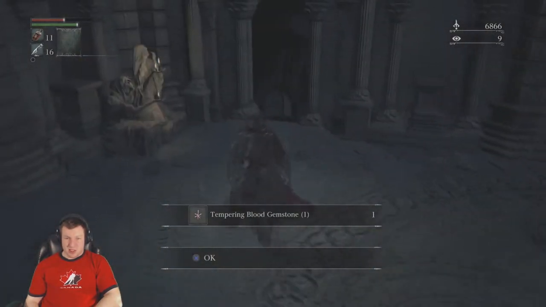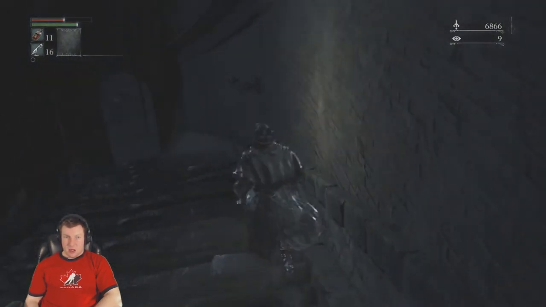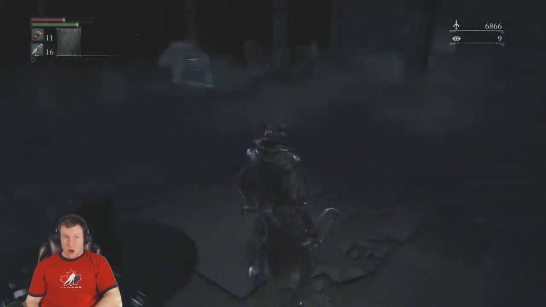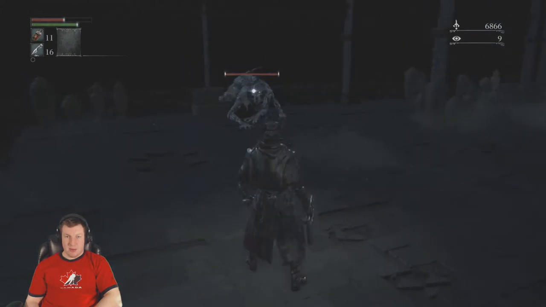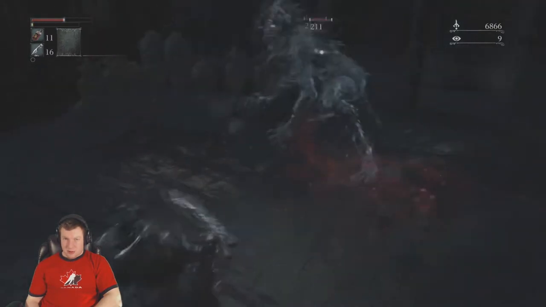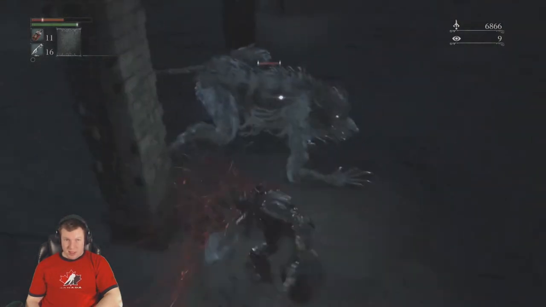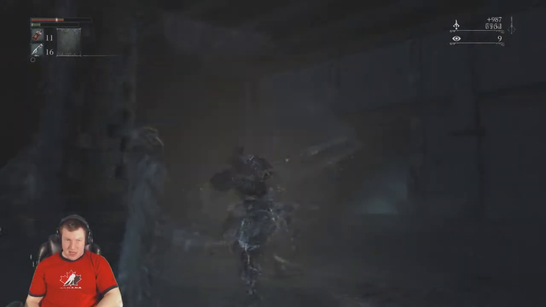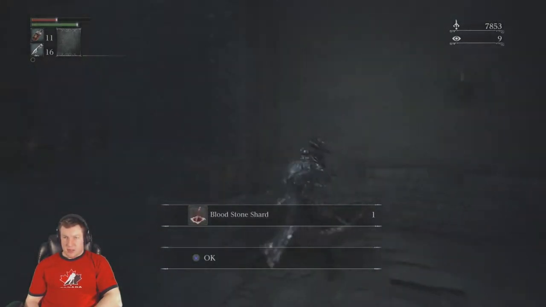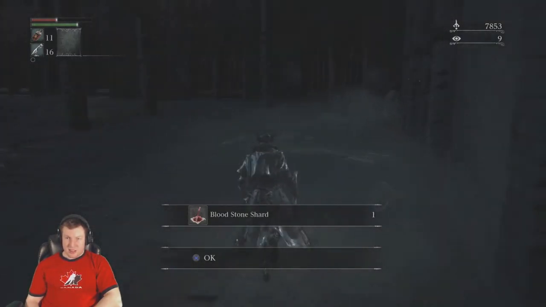Blood gemstones are good. What does this say? Beware of beasts. Okay. So assumably that means there's going to be some shit down here we have to fight. Oh, this thing here. Okay. All right, come at me, bro. Come at me. Oh, he hit me. Let's hit him back. Oh, yeah, we got him. Ooh, Bloodstone Shard, nice. Can I turn on lights in here or no? Do they hide things in these, like, vases and shit?